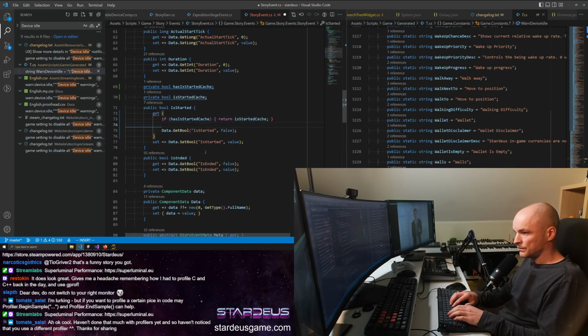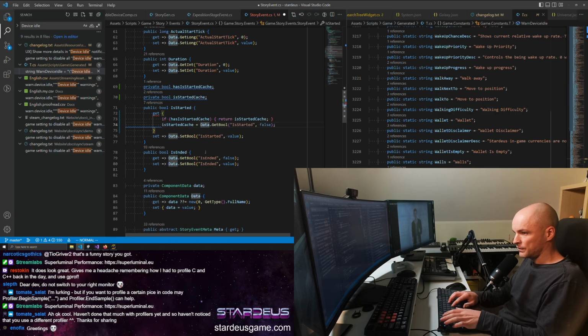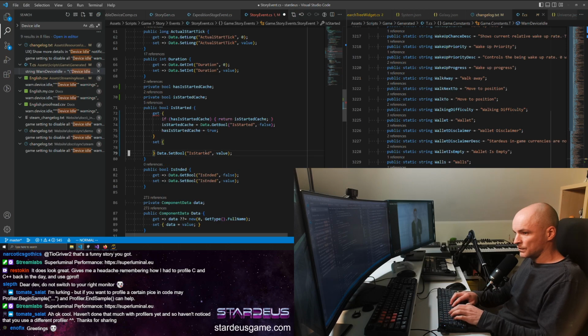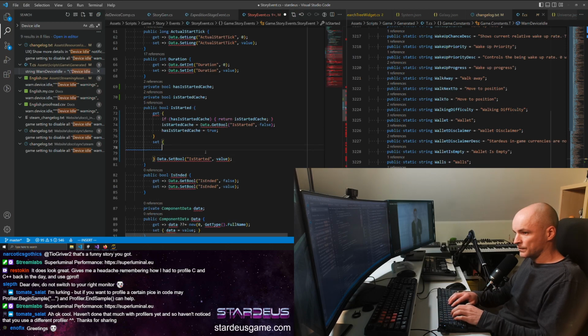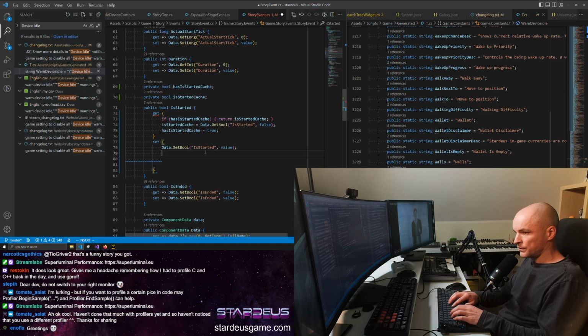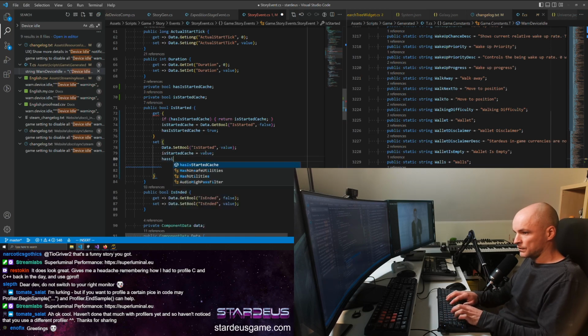Otherwise, we're going to do is started cache equals that, and has is started cache equals true. Now, when we set something, we will do set bool is started, and is started cache equals value, has is started cache equals true.